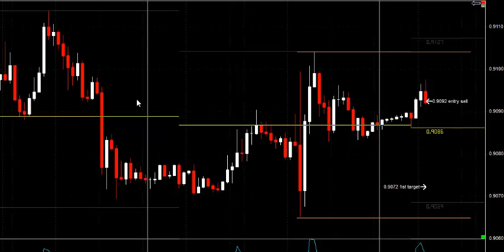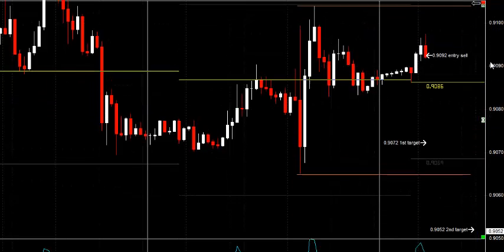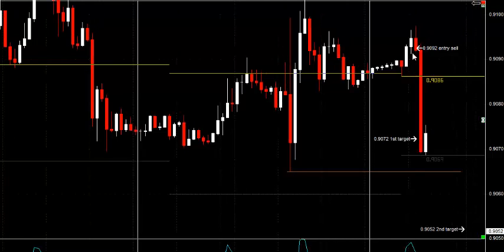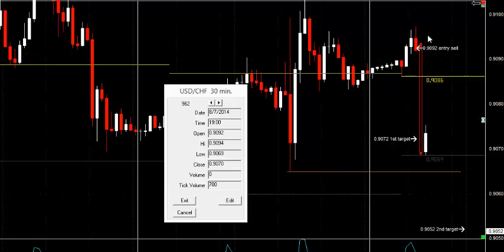That's our first target. Now, very often what we usually will see is price will just reach the first target. It doesn't always continue to the second target, but it does happen often enough where price will move to a second target that you should prepare for the possibility of trading to maximize that trend that develops afterwards. We're just looking for a 20 pip target. That's it. If it hits the 20 pip target, and if you can scale out at that first target, then we would look for an additional 20 pips. And the additional 20 pips is the second target down here at 90.52. So what happened was, once we got into that trade, the very next candle, it immediately dropped.